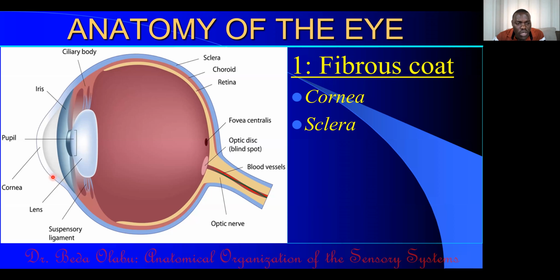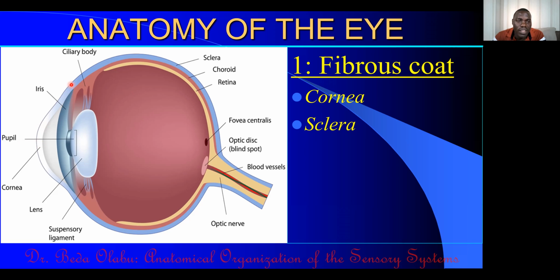The cornea is transparent. It allows light to pass through. It is also highly innervated. It has several sensory nerve terminals that mediate the corneal reflex, and also just for protecting the eye, basically. So the cornea will be part of the refractive media of the eye because that's where light passes through.